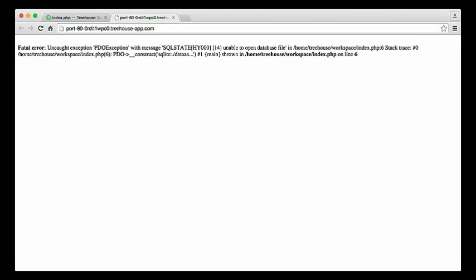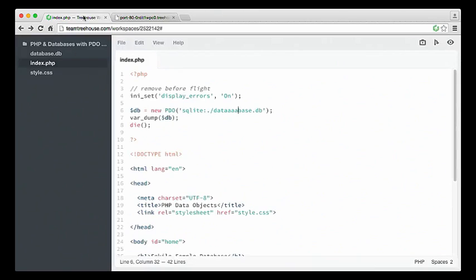And now we'll see we have a fatal error, uncaught exception. Well, we don't want that to happen. And if you recall from object-oriented code practice, we have a lot of try-catch statements when we're trying to catch exceptions and handle errors. So that's what we're going to do. We're going to handle this PDOException by catching any general exceptions in our script. So head back over to the index.php file.